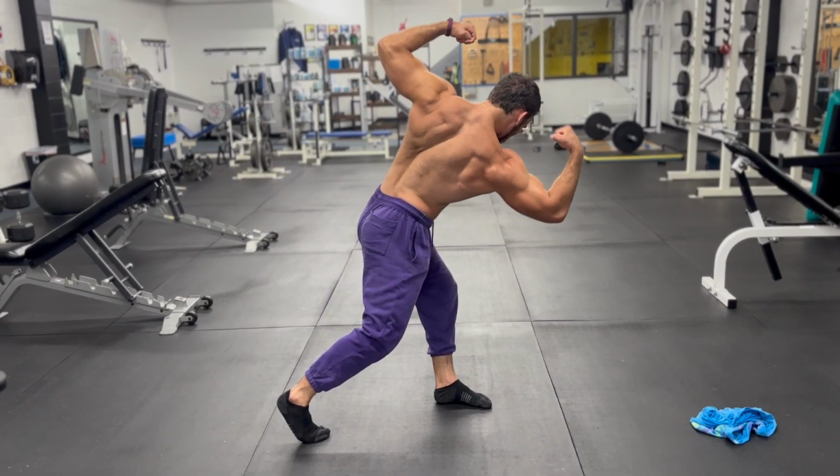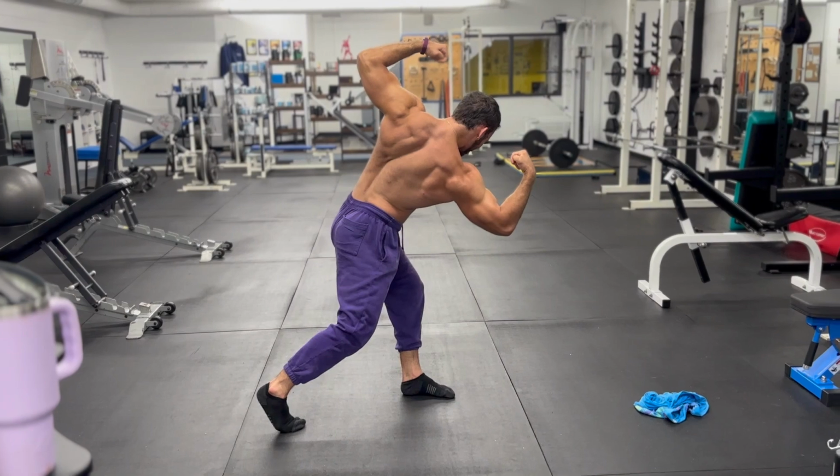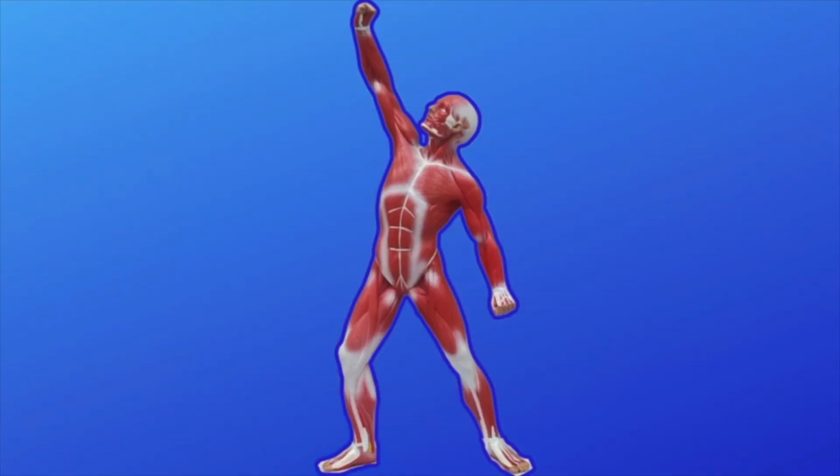Bring that left arm up a little bit. Then just bend down a little bit more at the core. There you go. 3, 2, 1.